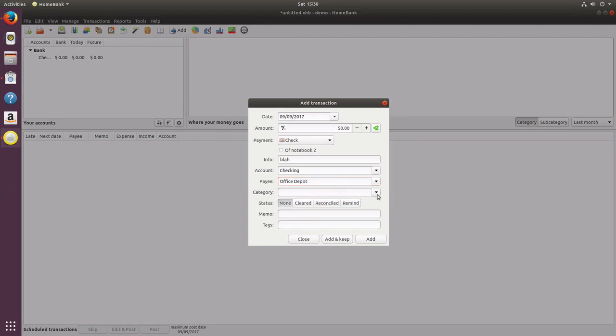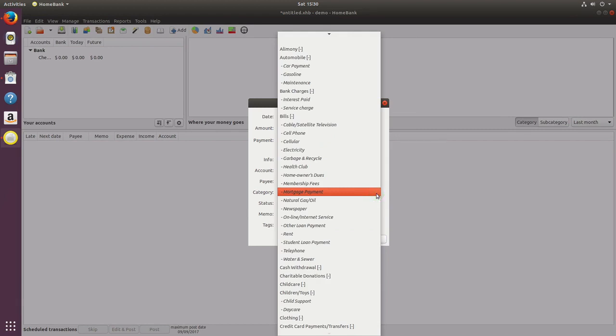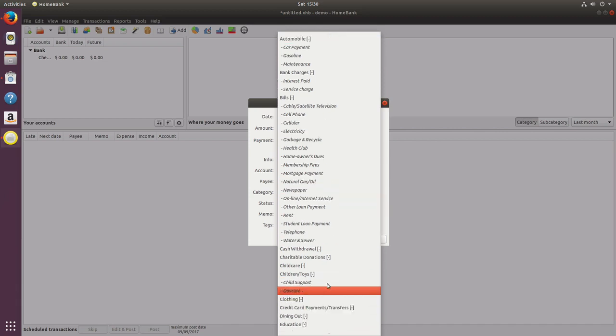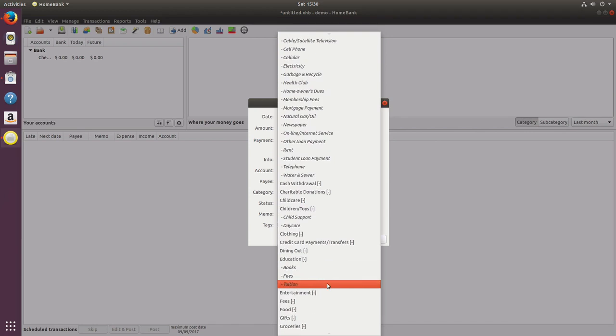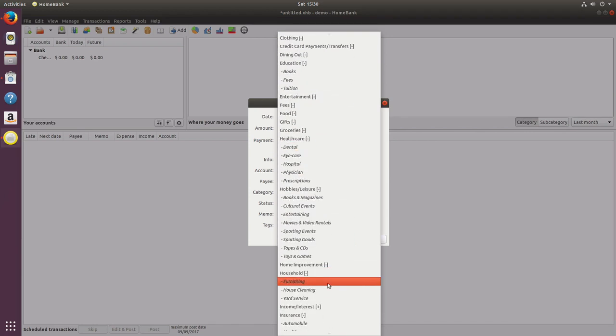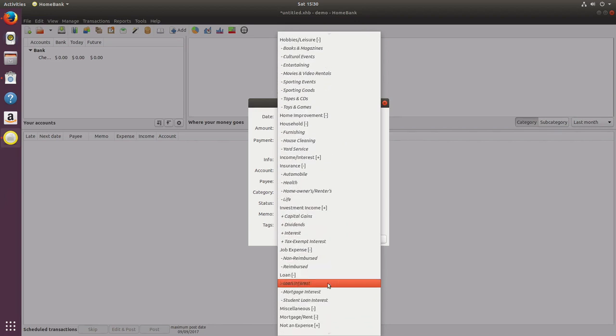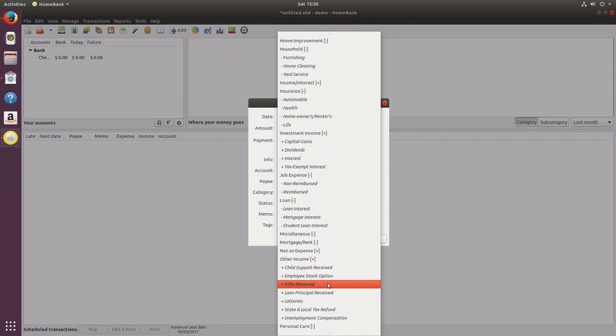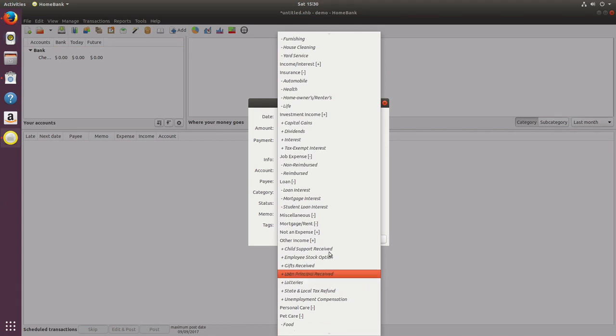Office Depot, and what do we want to say this is going to be? I'd really like to see a category for office.